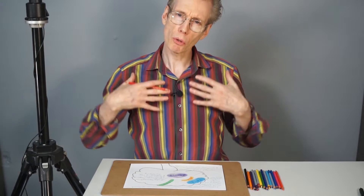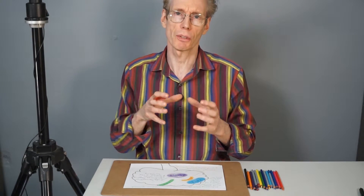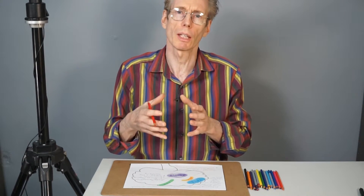We activate and engage our insula when we focus on perceiving body sensations. For example, when you focus on your breathing you're activating the insula — that's of course a classic style of meditation called the mindfulness of breathing meditation. With neuroscience we can now understand the other parts of the task positive network. We activate the insula when we focus on the perception of our breathing, the feeling of our heartbeat, our gut feelings, and also our hearing. These are going to be some of the main components we hold our focus on during this meditation.